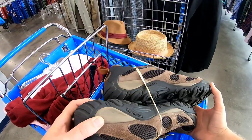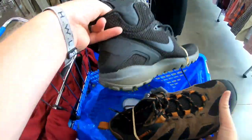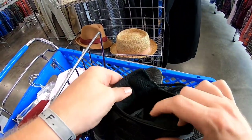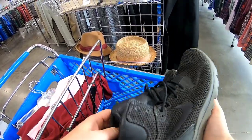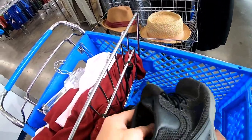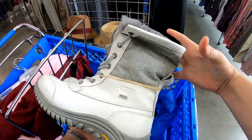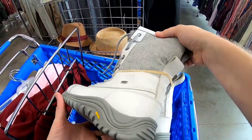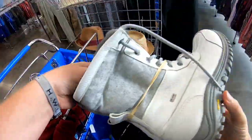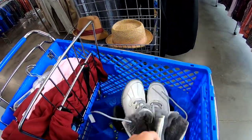Got these Merrell size 12s. I had to look these up to make sure they were authentic - I did find them, got the number inside. They seem to be pretty desirable; I think they're gonna bring in like 40 dollars. I'm happy if Merrells get 25 to 30 bucks. But they put these UGG boots out for no additional cost - because you know Goodwill likes to price stuff up sometimes - and we should get 50 or 60 dollars for these, they're in great shape.